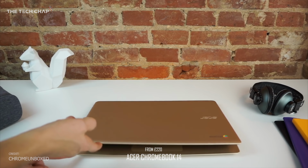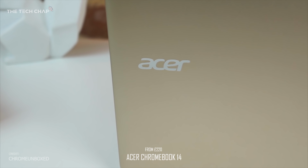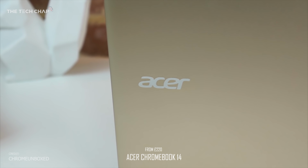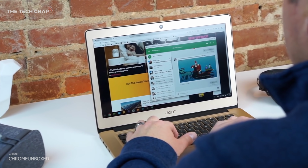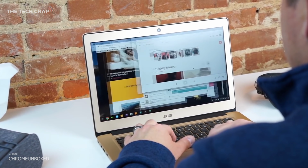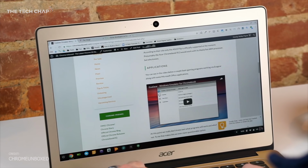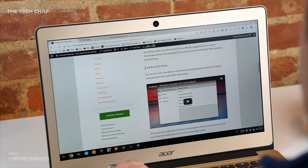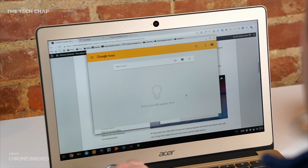And right now, I would buy the Acer Chromebook 14, which is just £220 on Amazon right now. Although I would pay a little bit extra and get it with 4 gigs of RAM and a sharper Full HD screen. This is ideal for basic work stuff, Google Docs, emails, watching YouTube and Netflix. For most students, this is all you really need, and you can't argue with the price. But remember, this is running Chrome OS rather than Windows, and you're using mostly cloud-based apps.